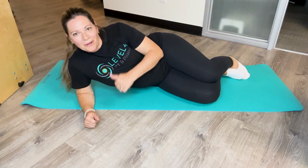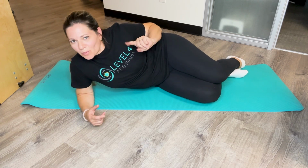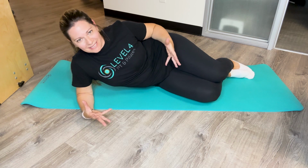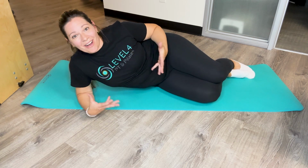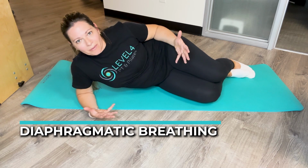Any of those symptoms, like having pain with intercourse, or any kind of lower back sacroiliac pain or pelvic discomfort, usually come with a benefit of doing some pelvic floor release and pelvic floor relaxation techniques. Okay, well, it's important to know how to work on the number one thing that can help release your pelvic floor muscles and cause that tension to dissipate. And that is using some diaphragmatic breathing.